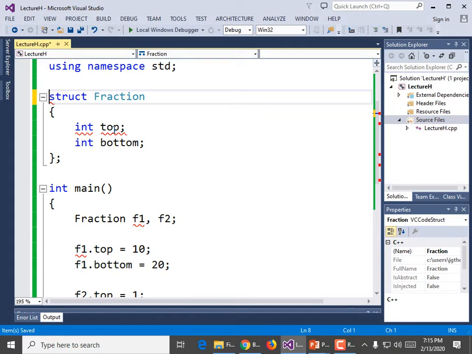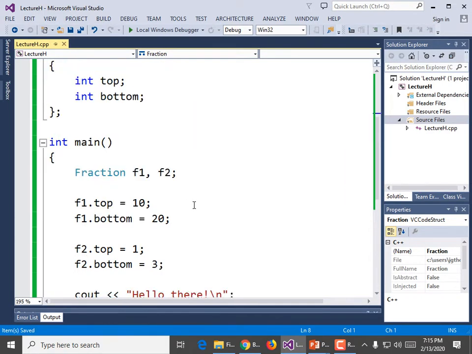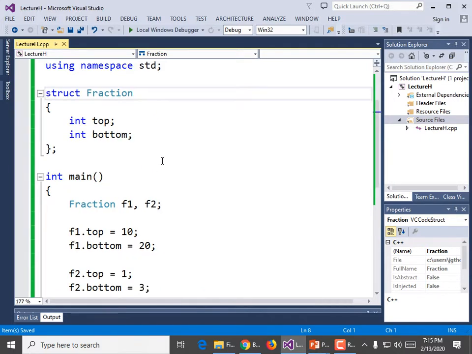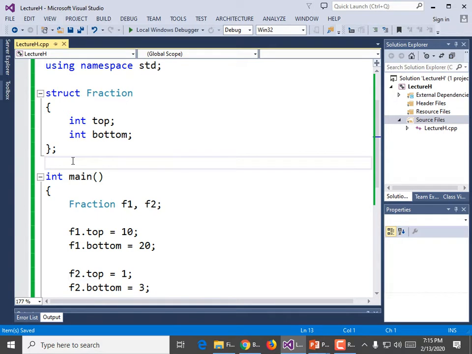I wonder why it's underlining that as an error. If I Control S to save it, is it going to remove that error? Yes, it did. Okay. So what's so great about that? Well, let's write a function that will accept a fraction and print out the result, right? 1 over, divide the top by the bottom.